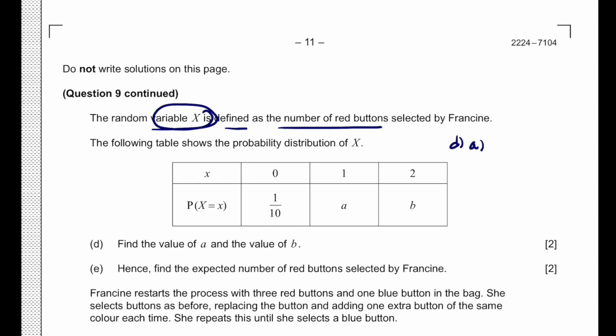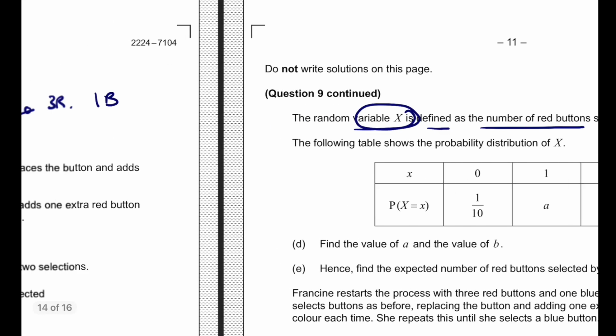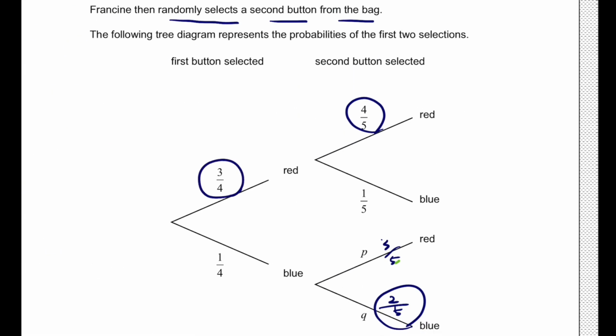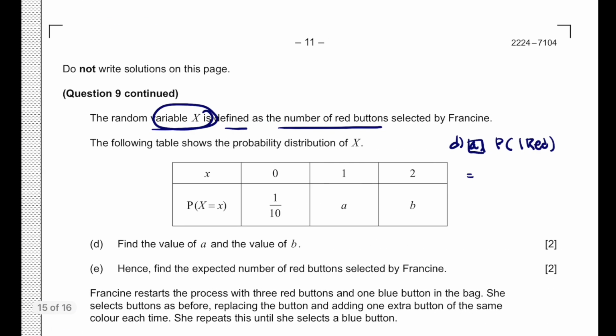So for the case of A, we can say the probability of one red: for the first case, we start by choosing a red button, 3/4, and then when we choose the second button we have to choose blue, so 1/5.